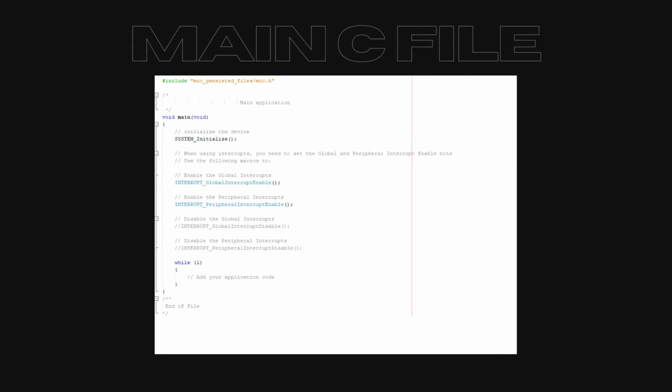We will now input the code that we have come up with for this experiment. After implementing the code, we will now build the project. The main C file requires a few lines to be uncommented for the interrupt to work properly. To enable the interrupt to work, global interrupt and peripheral interrupt need to be uncommented. MCC has the control commands in the default main C file. They are just commented out with 2 forward slashes.